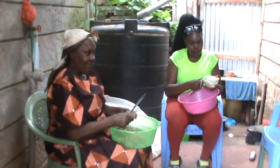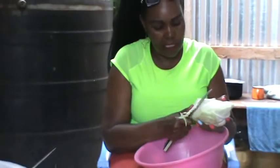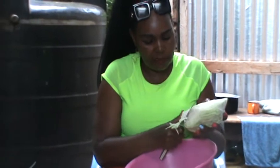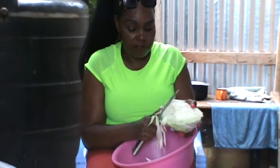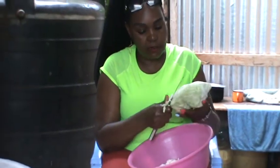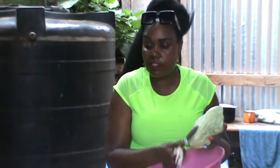So guys, I will show you how I slice my cabbage. I want to show you the end results after I'm done with this piece. I was brought up here, the village way. So I know how to slice a cabbage without a chopping board. And I do it very perfectly.